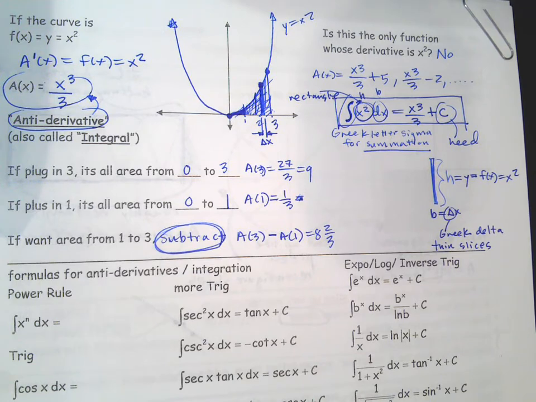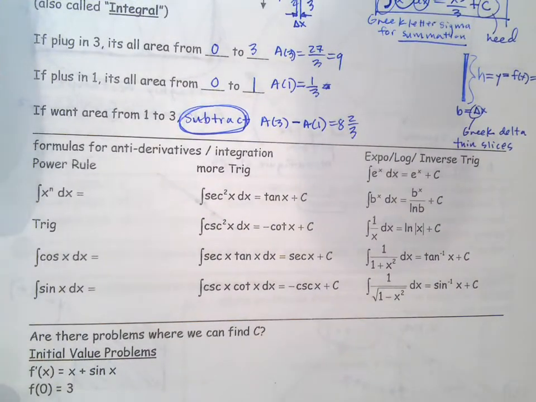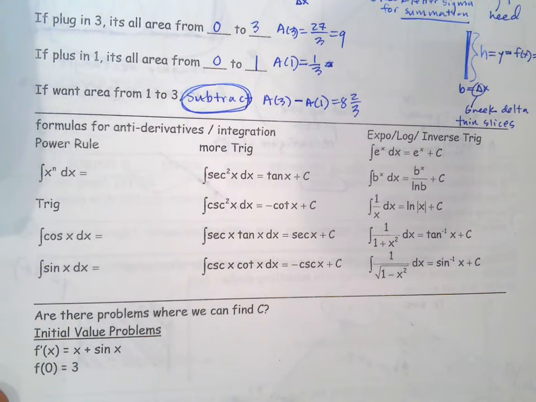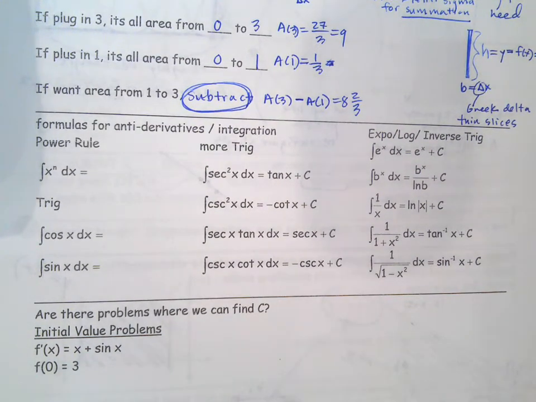Okay? We're going to come back to this. We're going to come back to a lot of this. I'm kind of giving you a quick overview of a lot of the stuff, and then we're going to get more detailed. Now, if you know your derivative rules well, then the antiderivative rules shouldn't be that hard because they're the same rules backwards. But at first it takes a little getting used to.